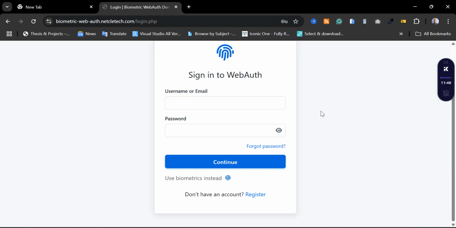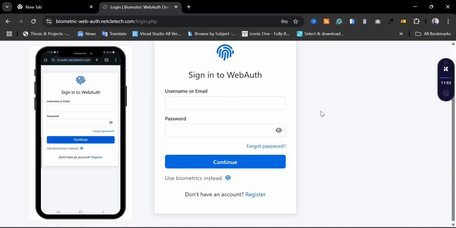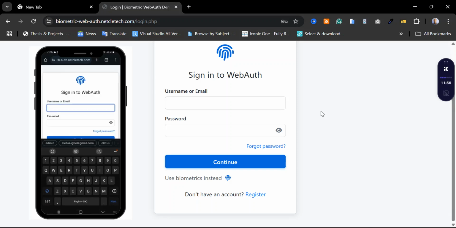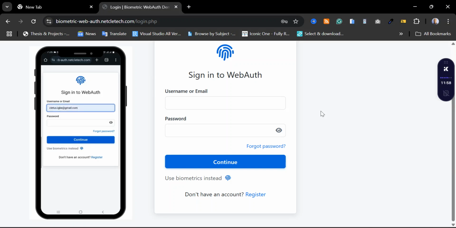I'm going to click on the username or email field right there and enter my email. Instead of entering my password, I'm going to click on use biometrics instead. So I'm going to click on the biometric icon right there.